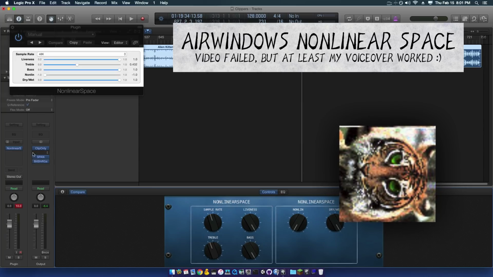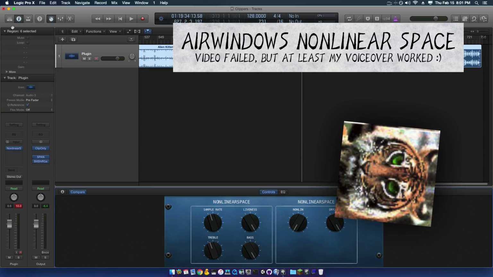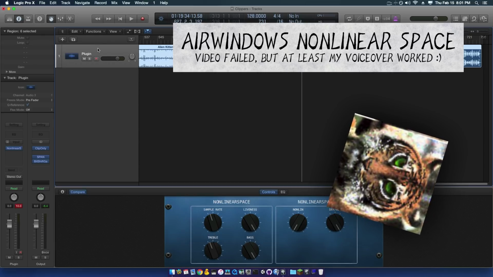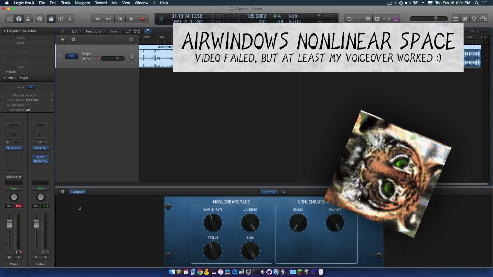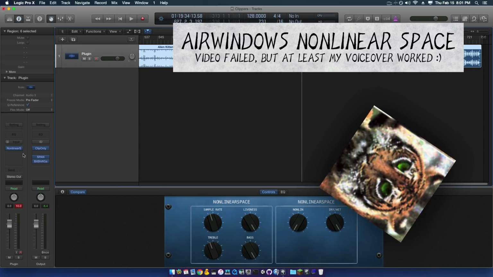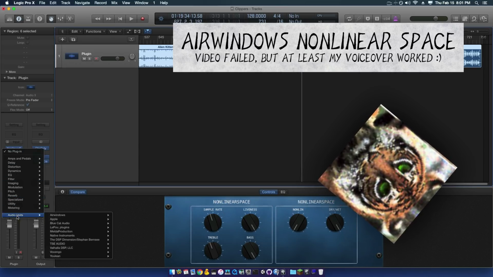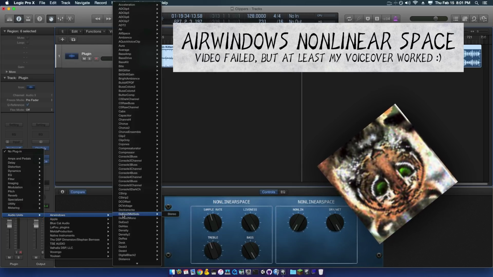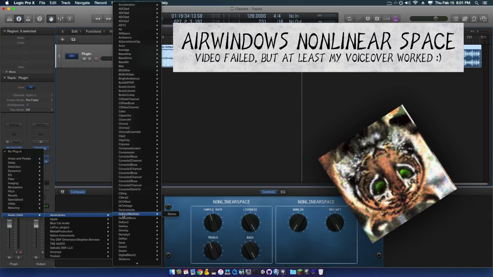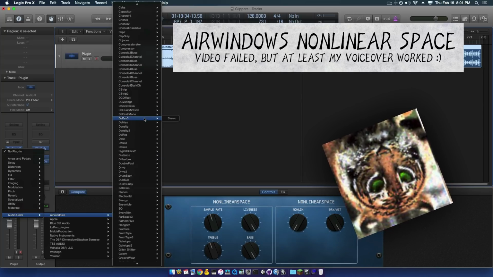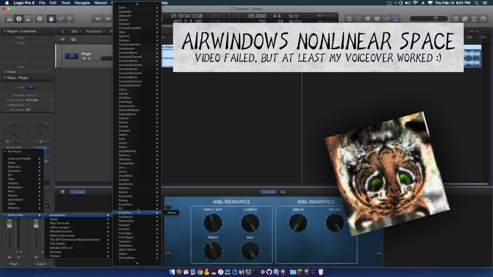And it seems to focus on whatever you got. I guess, yeah, since this is the only track selected, this is the one that you see, and it's going to just spread them out like this. For instance, if I was to add Airwindows, let's see, what would be good? Something with settings.